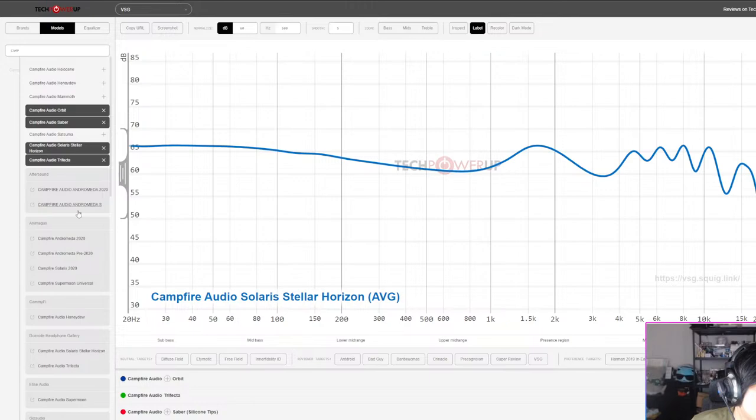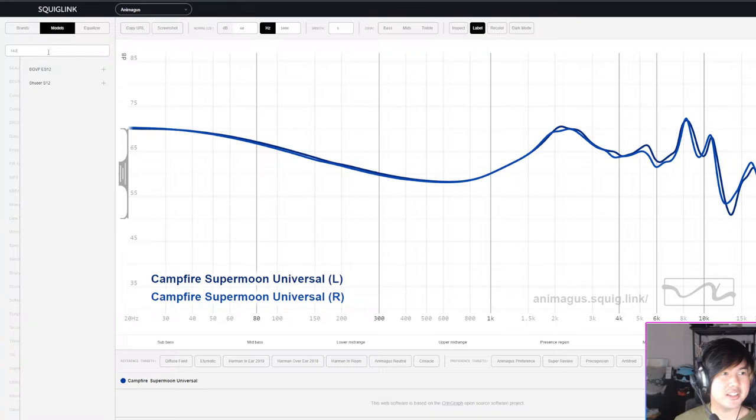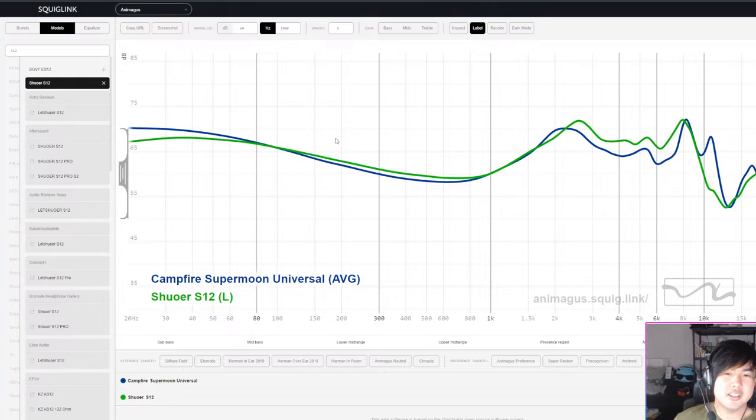Oh, look, someone has Supermoon Universal on the graph. Hey, you know, that just looks like an S12. It looks like, and it sounds like, a better S12 as well. Yeah, it's just a cleaner, more balanced out S12, I guess you can say. Looking good. I actually like the Supermoon. I want a Supermoon someday, hopefully. But yeah, back to the good stuff.